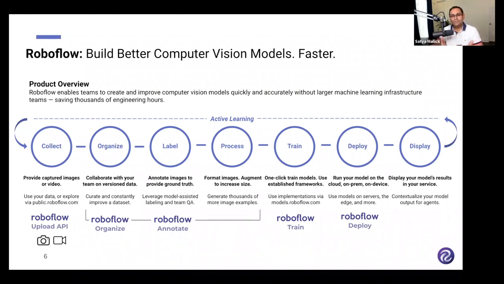Things change over time, and we have to have this loop so that we keep up with changing times. Another example would be a new class gets added, like suppose you have a make and model recognition engine that needs to be updated frequently. Tesla releases a new model, and now you have to add that in your training.